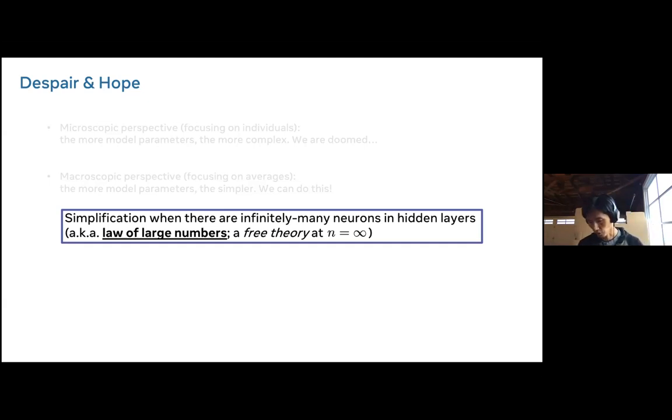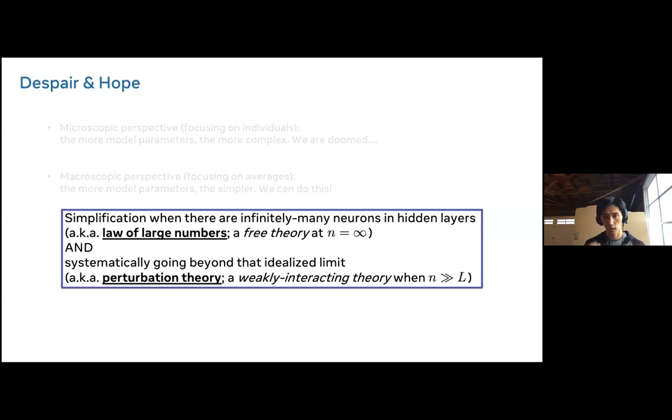But we hope not to stop there, because you cannot really instantiate the infinite width network in your computer unless you have infinite money, but that's going to collapse the universe, so you shouldn't do that. So this is not a real model. You're kind of sacrificing the essence of deep learning in a sense. So we should systematically go beyond this idealized limit by backing off the infinite width limit. And this is just an application of the technique we know and love, which is perturbation theory.